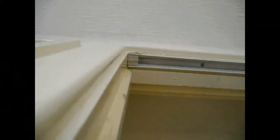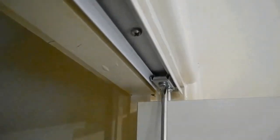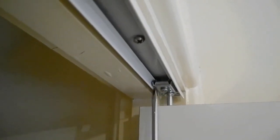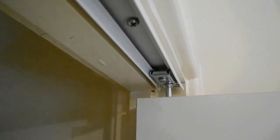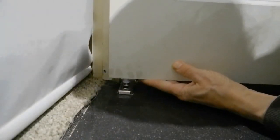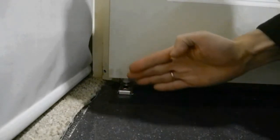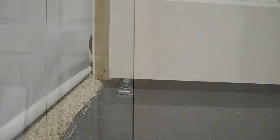This is a metal rail that is attached to the frame. You can push the top pivot and open the door. This is a top pivot, it can be adjusted to change the position of the fittings. And the same situation with the bottom pivot. You can lift up the door and remove it or adjust the position of the door.